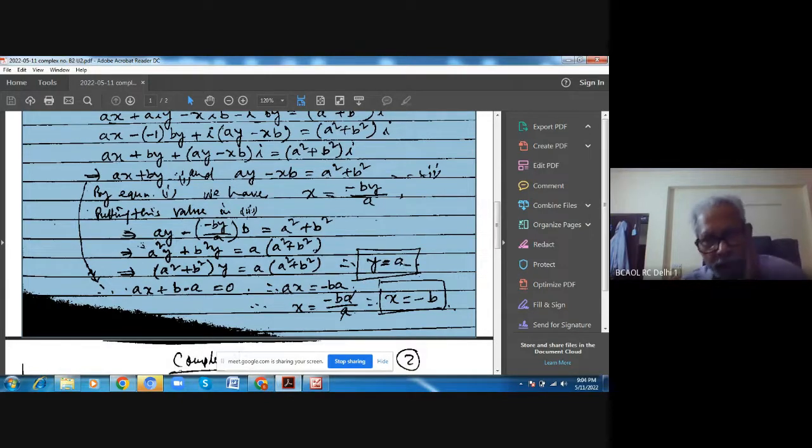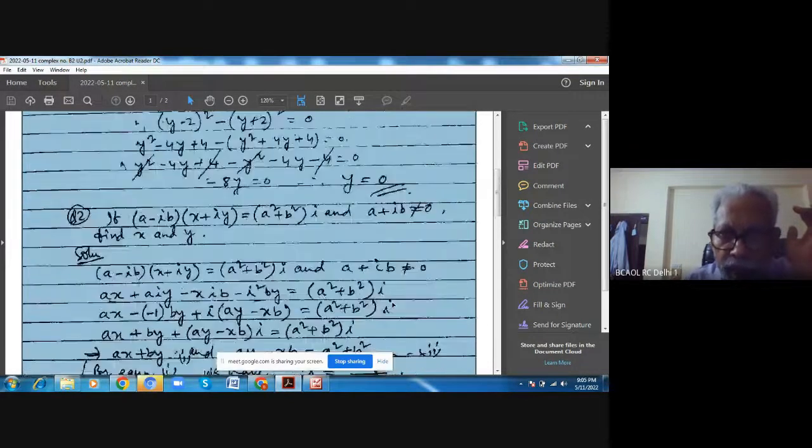Now once you get the y, because here the y is there, now this y value we can put here. Because b a and a cancel each other, finally x is equal to minus b. So y is equal to a and x is equal to minus b. So there are two boxes I am putting here, one is y and x. Finally, you have achieved the y and x value.